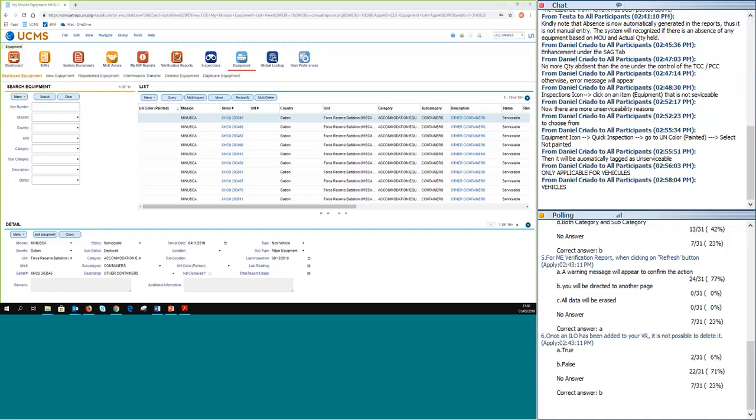We want to highlight that they cannot change the UN color painted from no to yes from the equipment view. The status has to change when they generate an inspection and verify it on the ground.